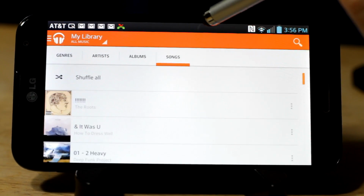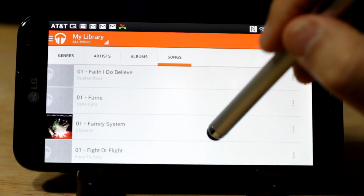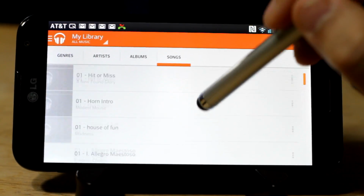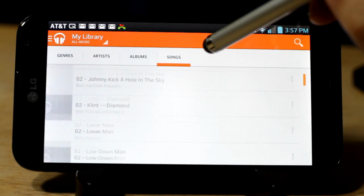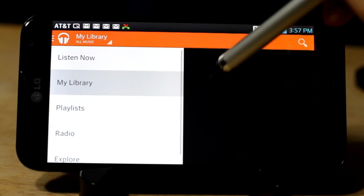And then we can also hit songs, and just for individual songs. And this also gets kind of messy depending on how you've been naming them, because sometimes I put dashes, sometimes I just put spaces, and sometimes I put periods. I was a little all over the place for the MP3s that I ripped off of my own personal CD collection. And now we can come back to the headphones, and let's see.